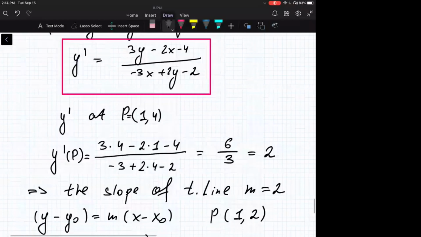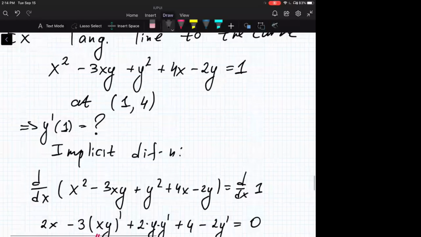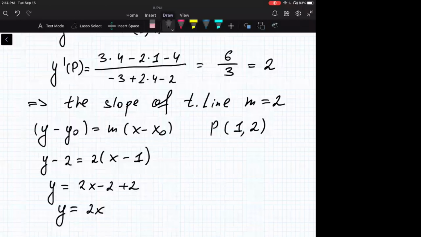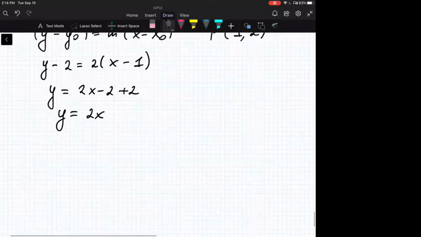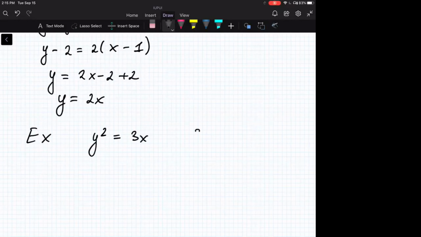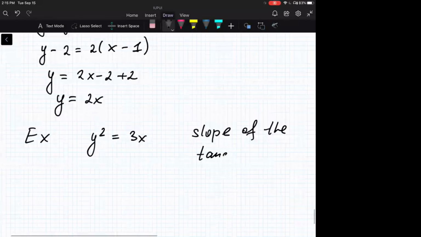I found not even the slope, I found the whole tangent line. In the textbook, it was just the slope. But it's good to recall how to find the whole tangent line. And the last example in this section is this one. Now it's find the equation of the tangent line, so I will find just the slope of the tangent line at point 3, minus 3.